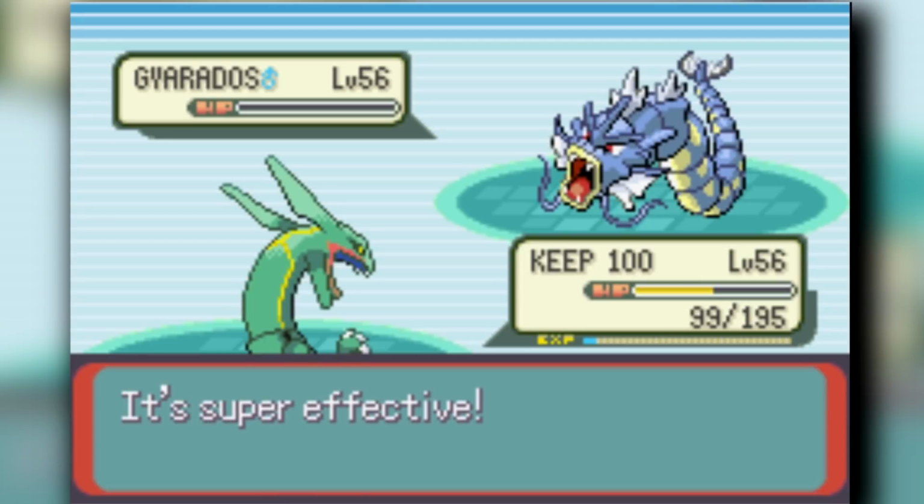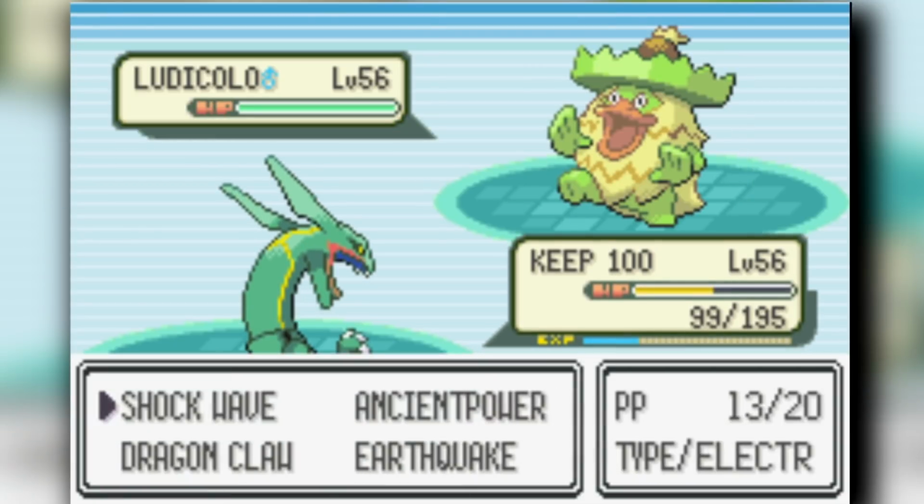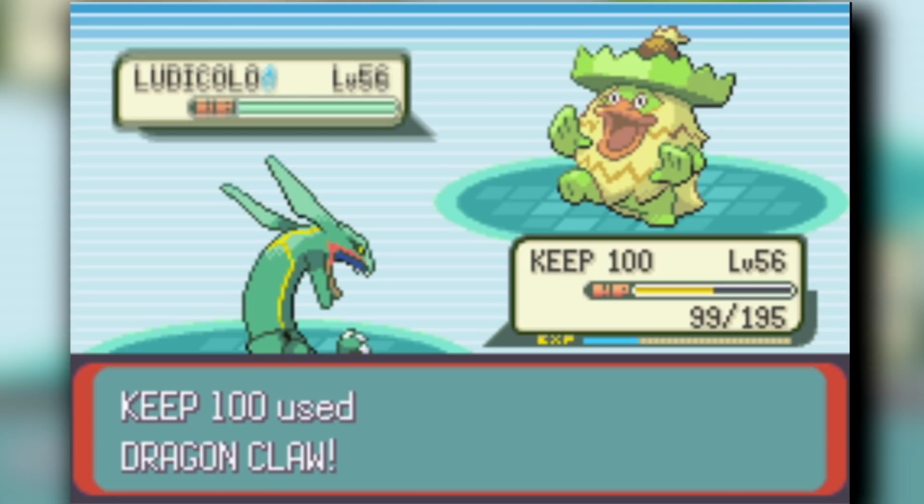And then the Ludicolo comes out. It wasted a lot of time, but I'm able to knock it out in 3 hits using my Dragon Claw, which is completely fine with me. Ludicolo goes down. Whiscash comes out next.